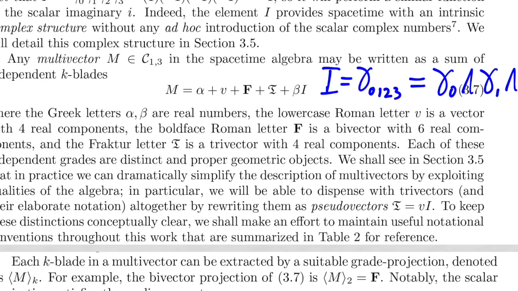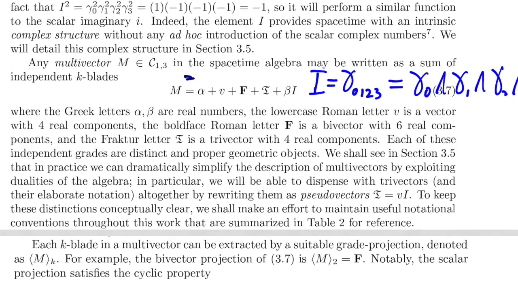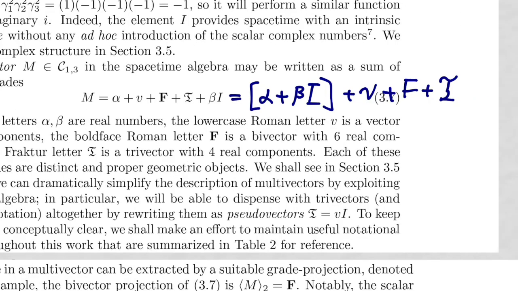And in fact, as a little bit of foreshadowing while we're here, we could rewrite this by making this alpha plus beta I, taking the one-dimensional pseudoscalar and the one-dimensional real number, putting them together, and then adding the vector, bivector, and trivector. And then this kind of looks like a complex number, right? And that's the idea that we're pursuing now in this section: this naturally has the feeling of a complex number, especially when we remember that I squared equaled -1 in our particular algebra, our spacetime algebra. Okay, so that's a little bit of foreshadowing.